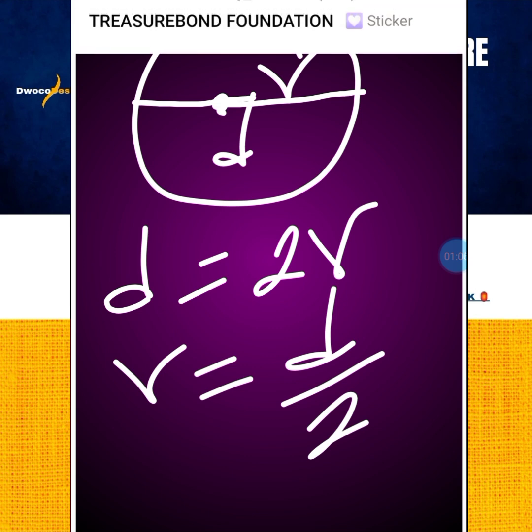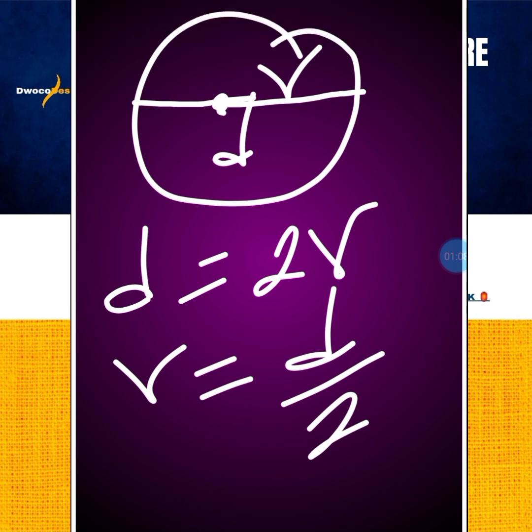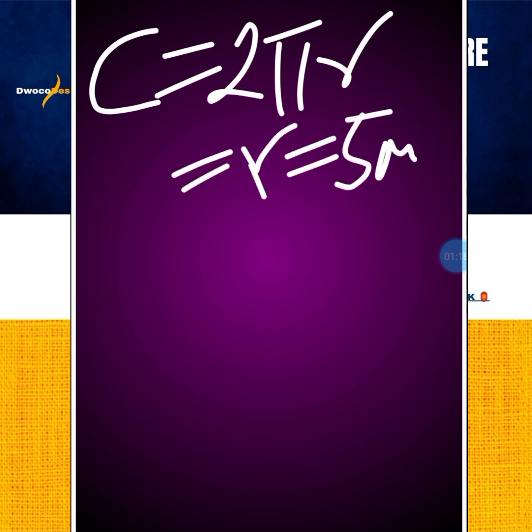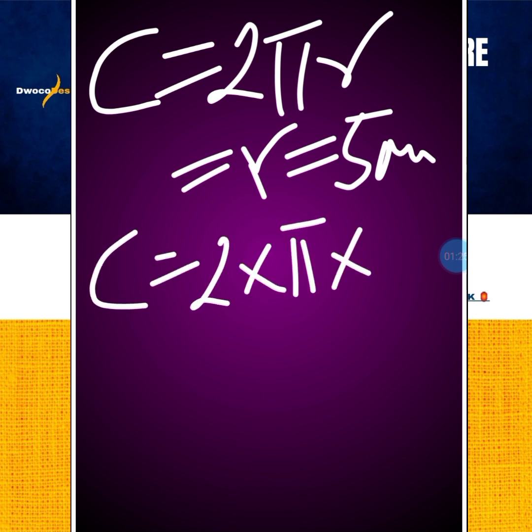All right. So we have to now solve the circumference of the circle. So on that note, we're going to say C equals 2 pi r, like I mentioned. The radius is given to us as 5 cm. So your circumference is going to be 2 times pi, which is 3.14, times 5. You see what I'm writing on my board.